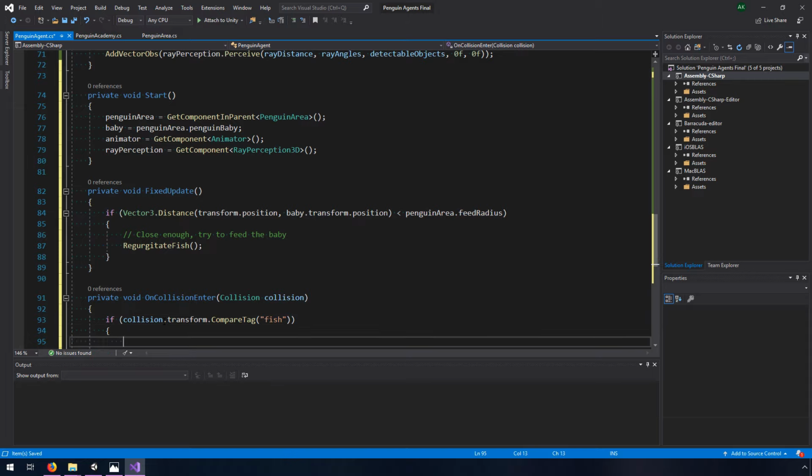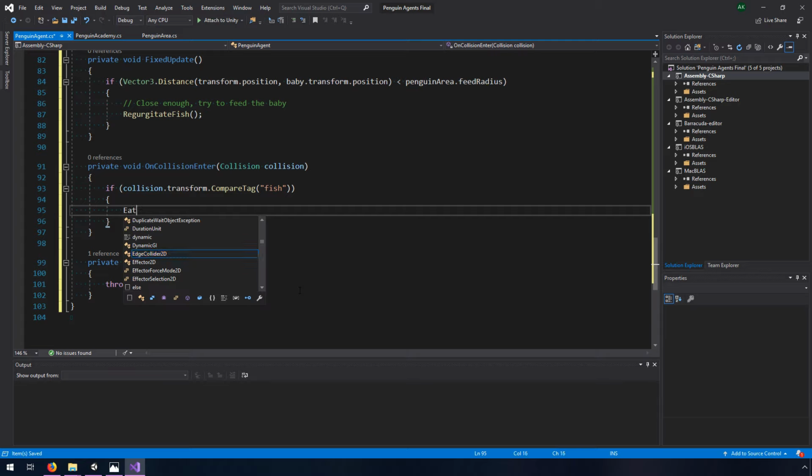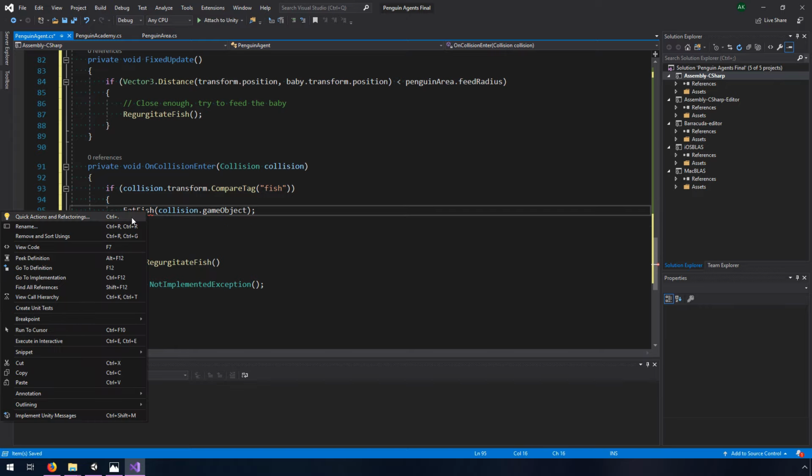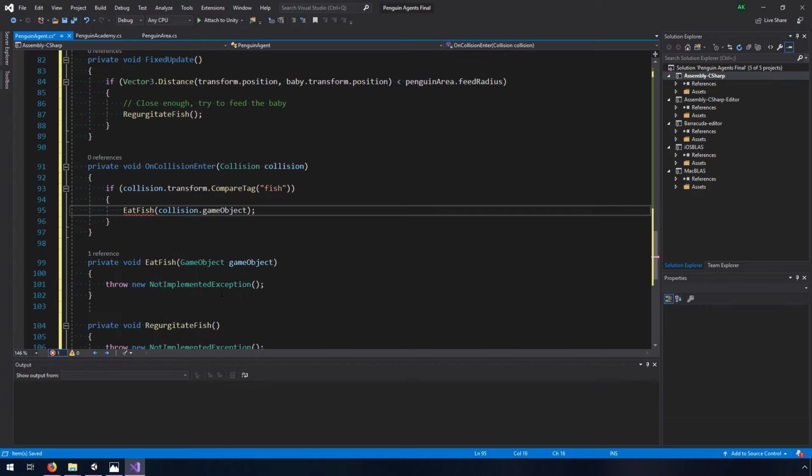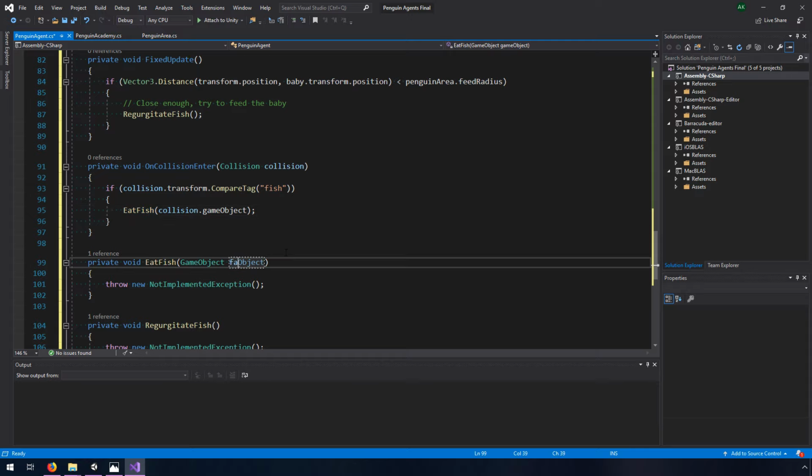Then we want to call a new function that we'll make called EatFish, and we'll pass in the collision.gameObject. So EatFish doesn't exist yet. Let's just create it really quick. Okay, now it does. And we'll call this instead fishObject.